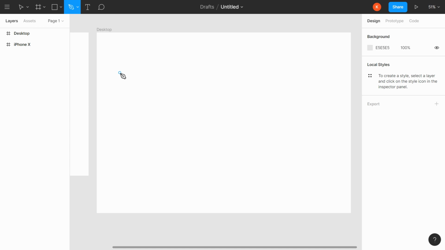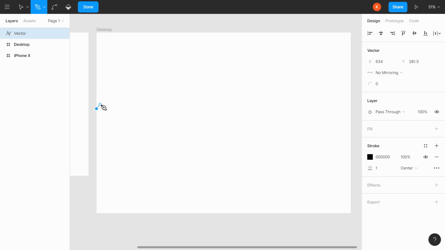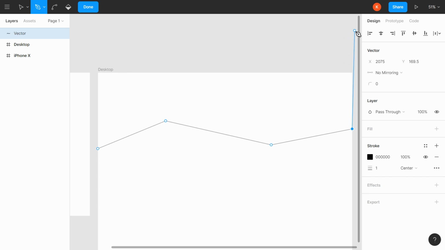This allows us to click around on different points and just make any shape we want. So let's just start down here quite a ways. We'll click here. We're going to want our design to curve up a little bit, so we'll just draw a line straight up. We'll do another one that goes down a little bit, and then another one that goes back up over here. Let's just draw this out, make sure it's plenty large. Go all the way across here. There we go, and down.